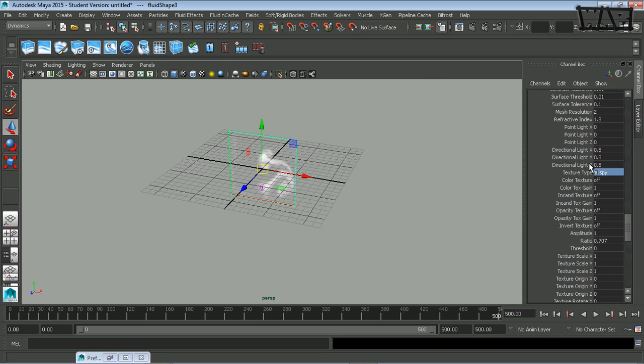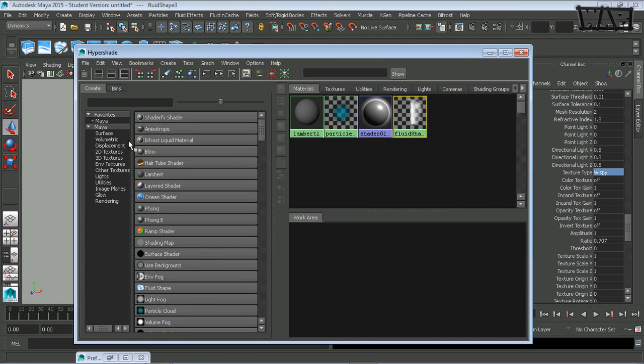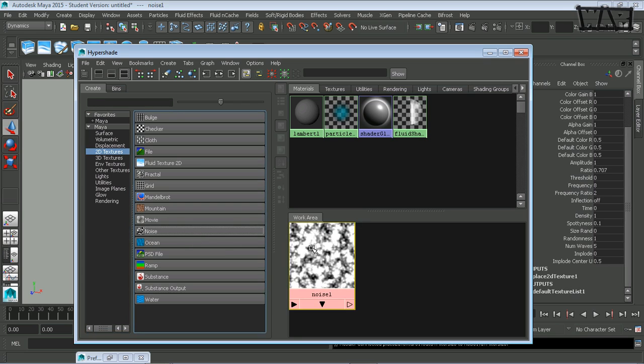Now if you're wanting to understand Wispy or the different texture types, if you go to the Hypershade and 2D textures, and you look up the noise, what these all are is they're noise patterns.